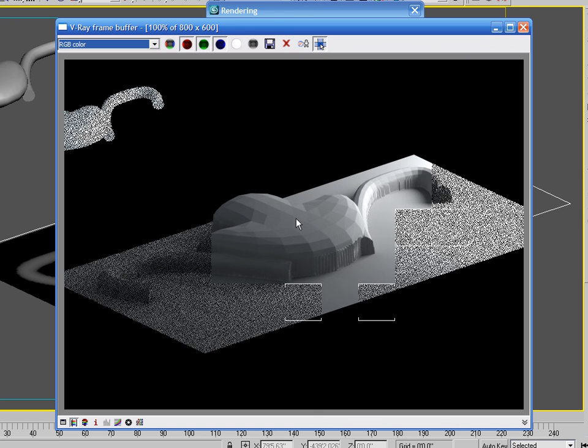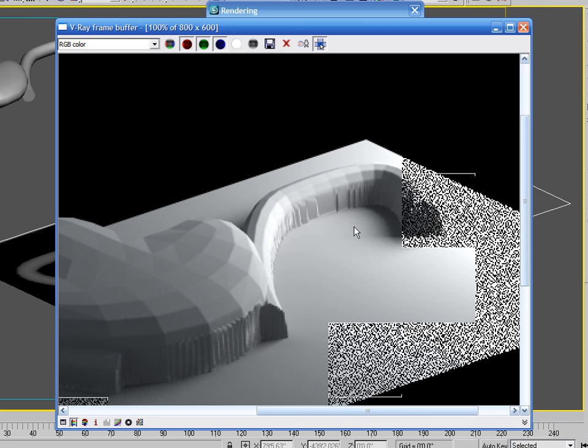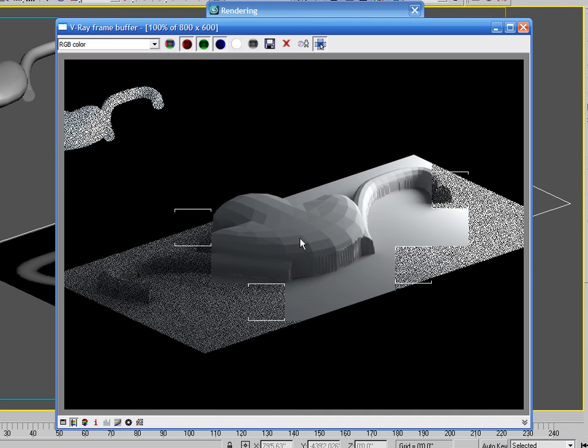And if my original object that I rendered the zdepth from had more turbosmooth on it and was smoother, then you wouldn't get so much of this faceting here. But there it is. You can use this for all sorts of different things. I use it all the time, especially when you're doing intricate details and you don't want to have all those polygons in your scene. This is a good way to get around it.